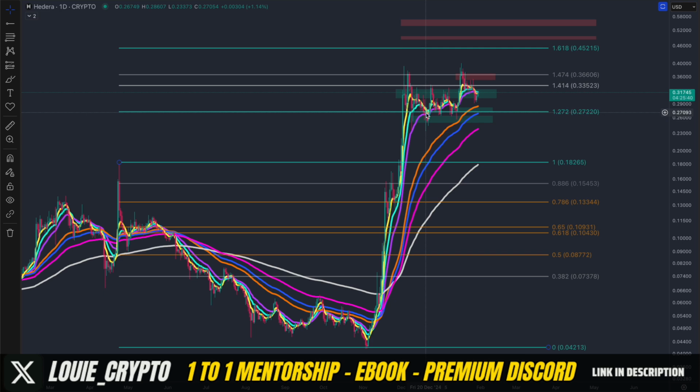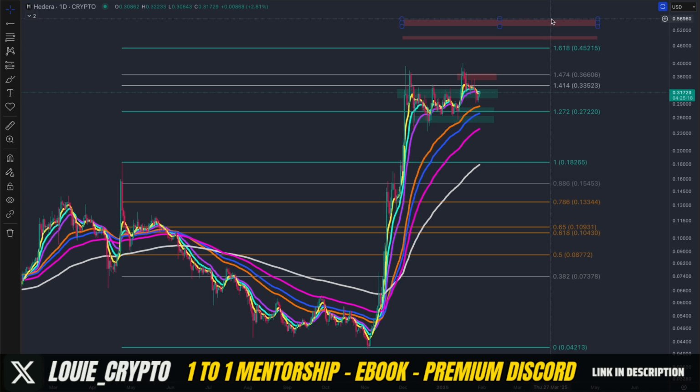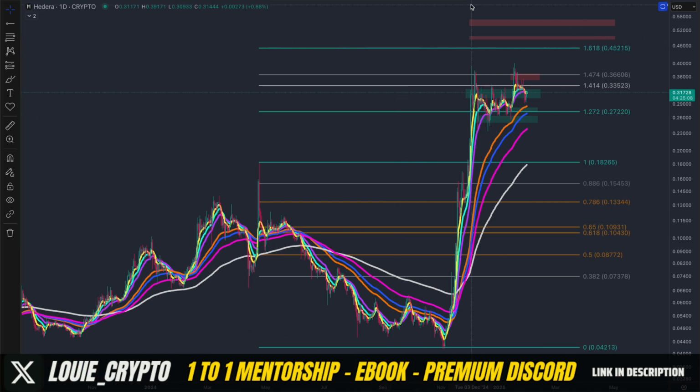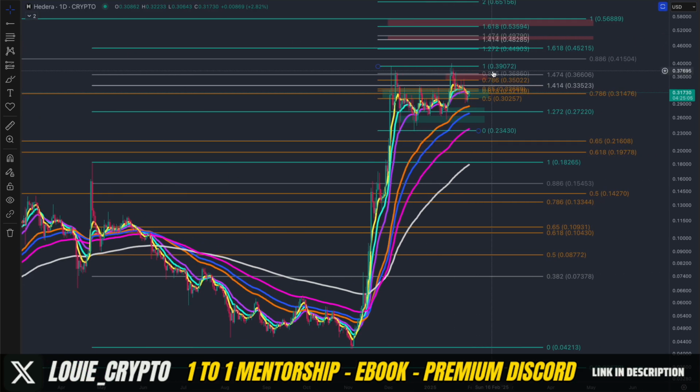That then means as long as 27 cent, or more specifically in my box down here, 25 cent, a psychological level also, I'm expecting HBAR to actually target 45 cent. But you can see I have some targets slightly above that as key levels of resistance. So I'm targeting 45 to about 58 cent. I'm not entirely sure, but I think that's the previous all-time high. Yeah, actually, exactly. And this level over here, that lower high. Wow. And I really believe that those come from my Fibonacci targets.